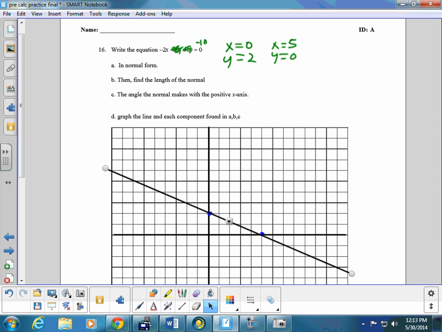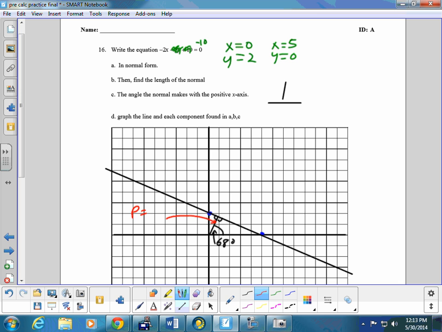And then on your paper, draw the normal, which would be the line that makes a 90-degree angle with the line itself. So I want a perpendicular line from the origin. It's not a very good one, but you can get a good idea where it's perpendicular, which is right about there. That makes sense to me because I have a right angle here, and this angle measurement is past 45. It looks like it's a 68-degree angle here. So you have to mark that.